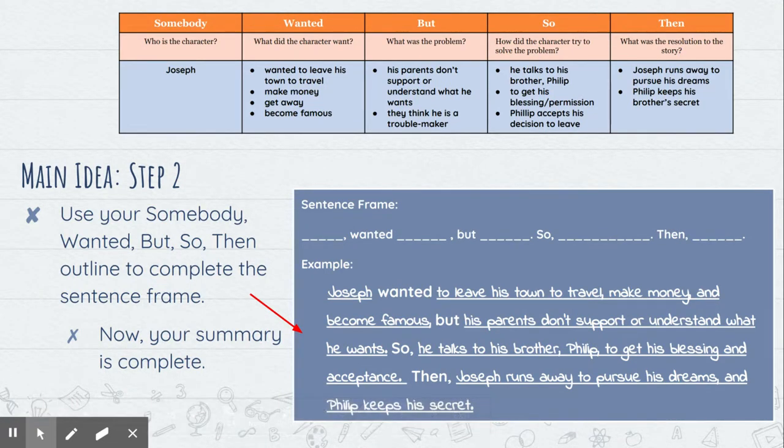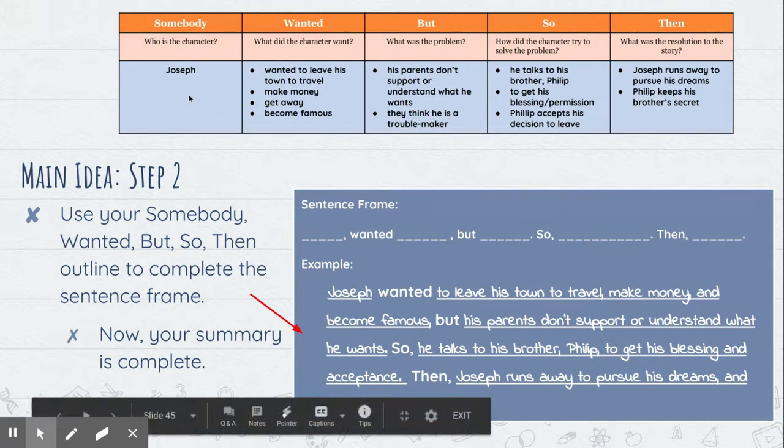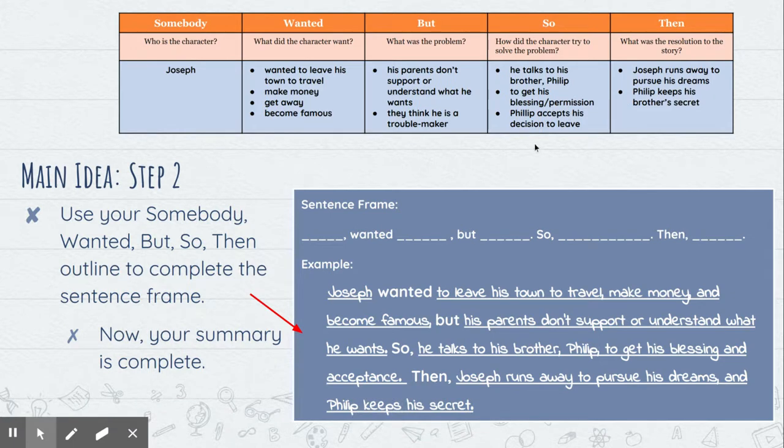That would be an example of a little mini summary statement that you would write about the story. All right. And the idea is you use the information that you collect at the bottom of the short story to be able to write that. And that's it. Make sure you've got these boxes copied into your text before you stop the video.